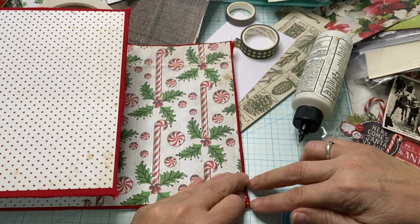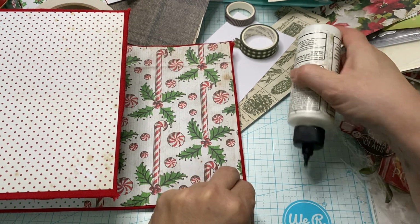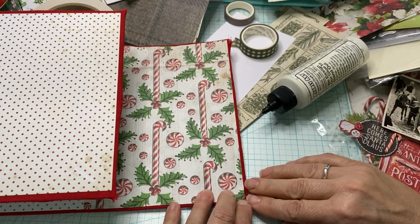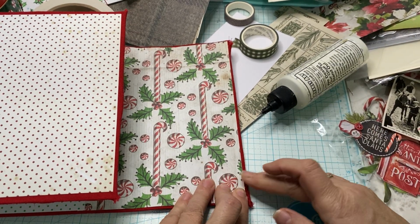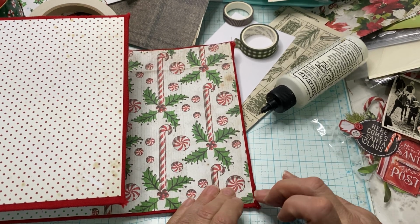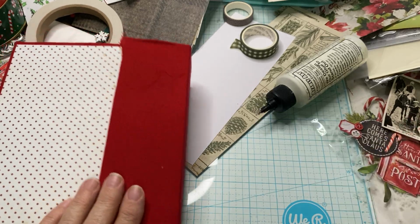See, that sewing would help hold those pieces in place too. I think I'd be happier with it. And I may have some metal. I think I have some metal corners that I can put on there, which would be great.